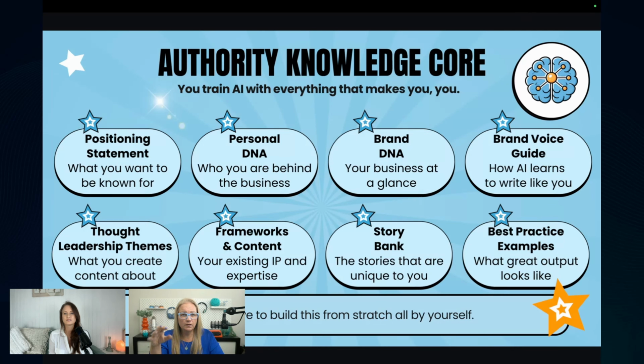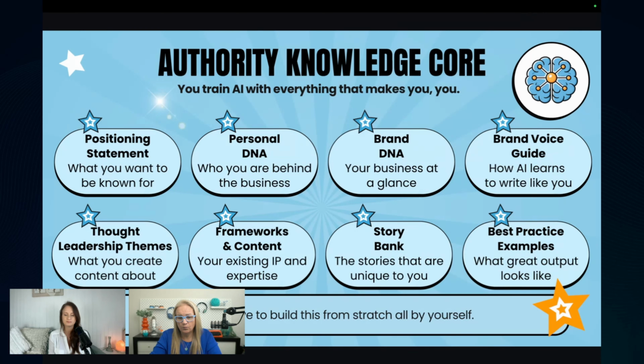And a lot of businesses probably have done that component of it. And maybe they've done the next component as well, which is the brand voice guide. But obviously there's more steps to that. The brand voice guide really takes it one step further in terms of representing the brand in how you like to write. So the tone, the vocabulary, the phrases that you love. You might have some signature phrases that you use, some things you do say, you don't say, how you would start a blog post, how you close an email. All that type of stuff needs to go in there so that the content goes from "that's fine" to "hey, that actually sounds like me."